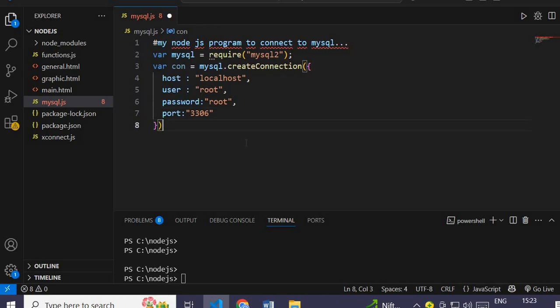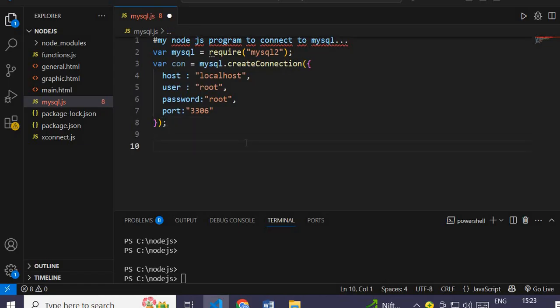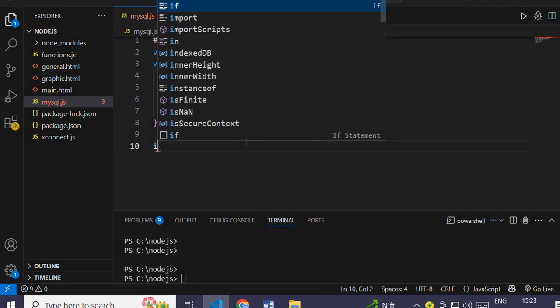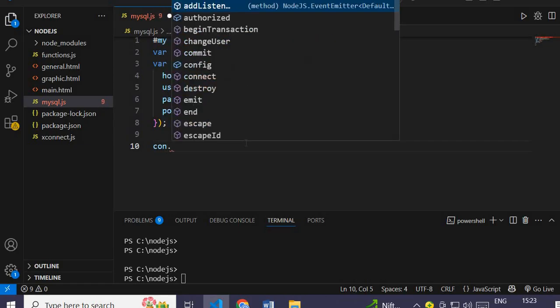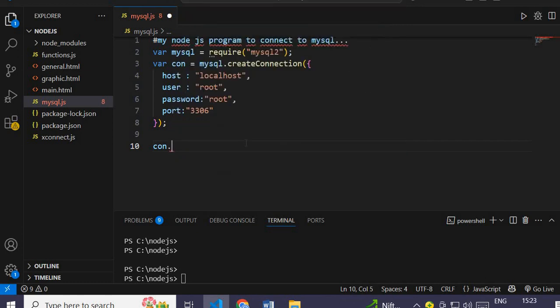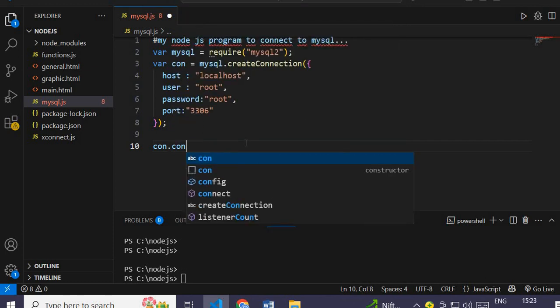So now once you have done this, and terminate this, you need to check for error. So here you need to create a function, and that function will be coming from con.connect.